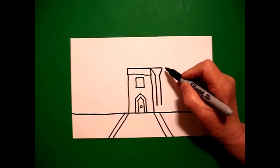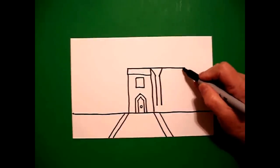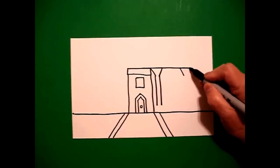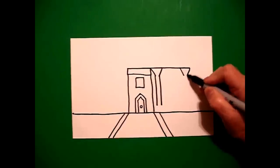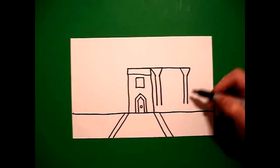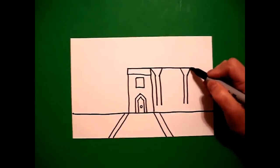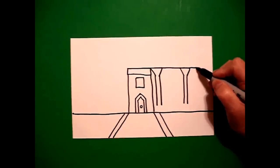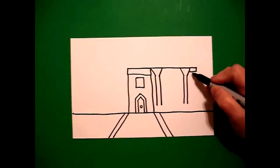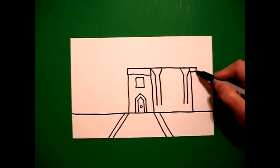Now I'm going to come over and I'm going to draw a straight line across. And right here, I'm going to draw a straight diagonal down on the left, straight diagonal down on the right, straight line, and leave those floating. Now, on the right-hand side, I'm just going to draw a little straight line down, straight line across, connect. And then I'm going to draw a straight line all the way down to the bottom, connect on the right.